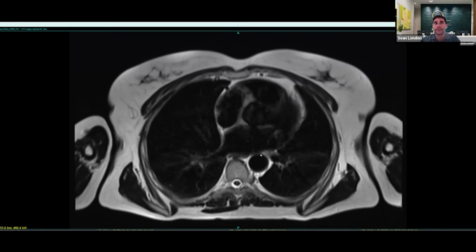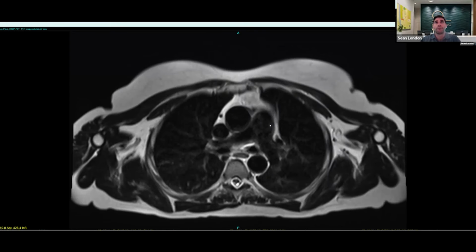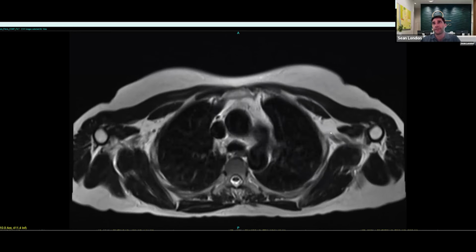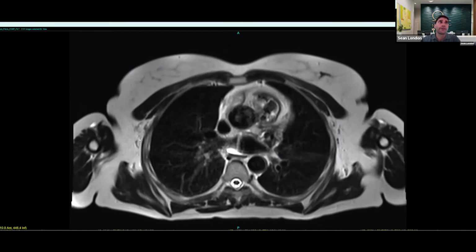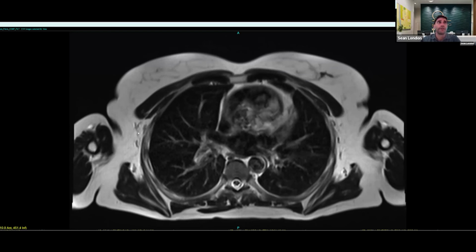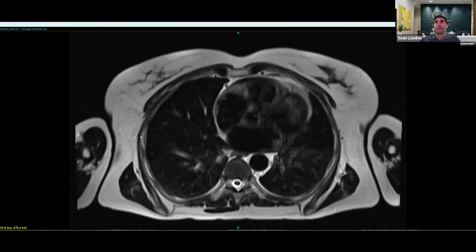And then just like I did in the neck, I'm looking for any abnormal lymph nodes that are centrally within the chest, and I don't see any abnormal lymph nodes. And I also look in the axillary regions, the armpits. Here's the left side and the right side, and I don't see any abnormal lymph nodes here. Generally, just because of the location here, people are able to feel any enlarged lymph nodes, but I don't see any here in this patient.